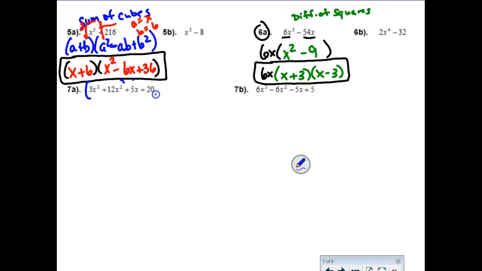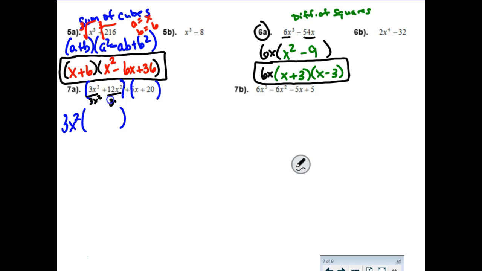Let's try that again. I need a fine point marker. Alright, so factoring out the common term for the first group, I could take out a 3 and an x squared. So then you look at, okay, well what's left over when you divide by 3x squared here and here?